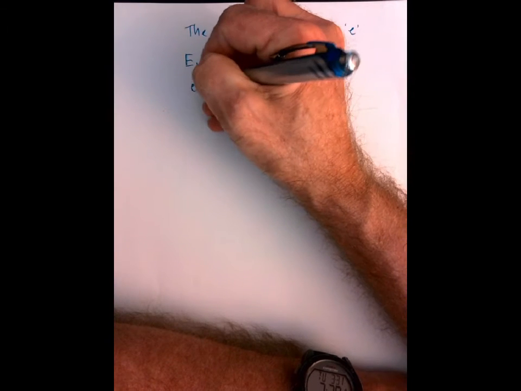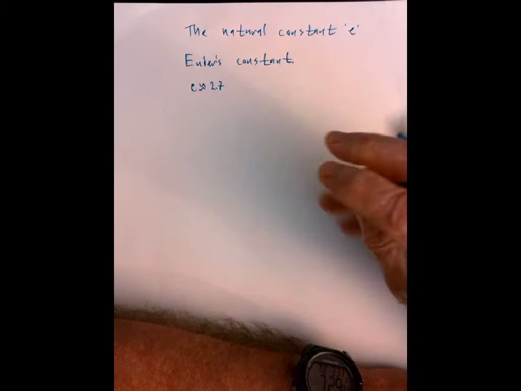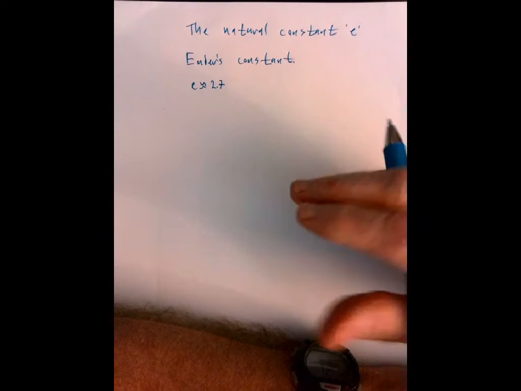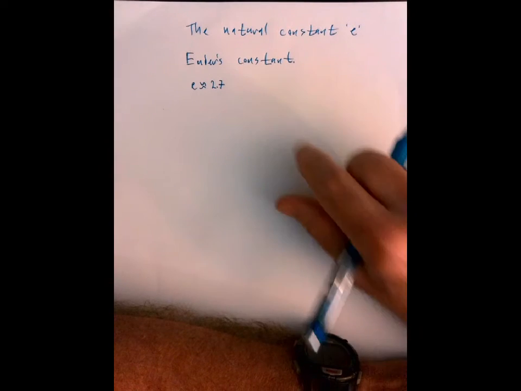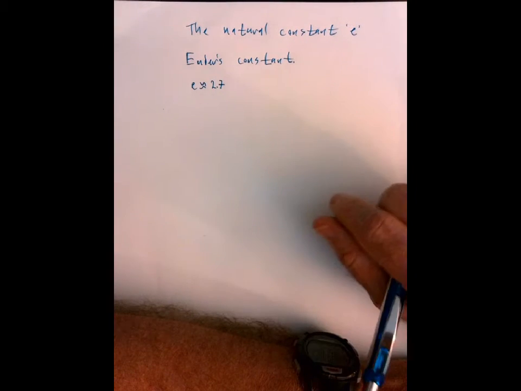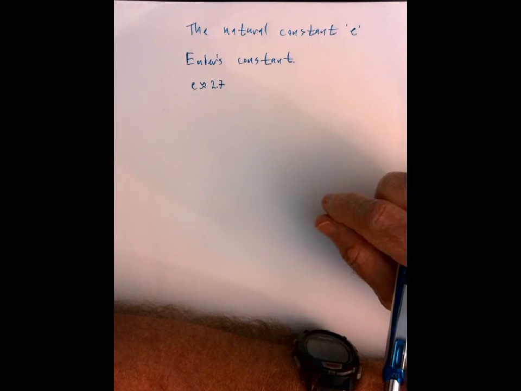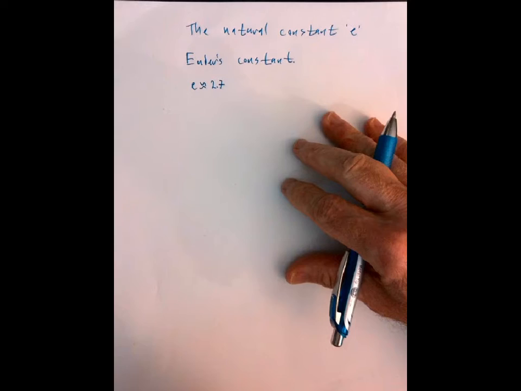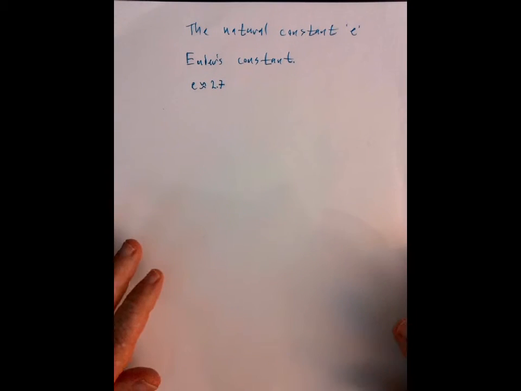Without going very far into the history of where Euler's number comes from, e is a natural constant that works out to be about 2.7. Like pi, it's an irrational number that has an infinite string of decimals that don't repeat and have no pattern that anyone's ever discerned. Euler's constant comes into many different situations, everywhere from finance to natural sciences.